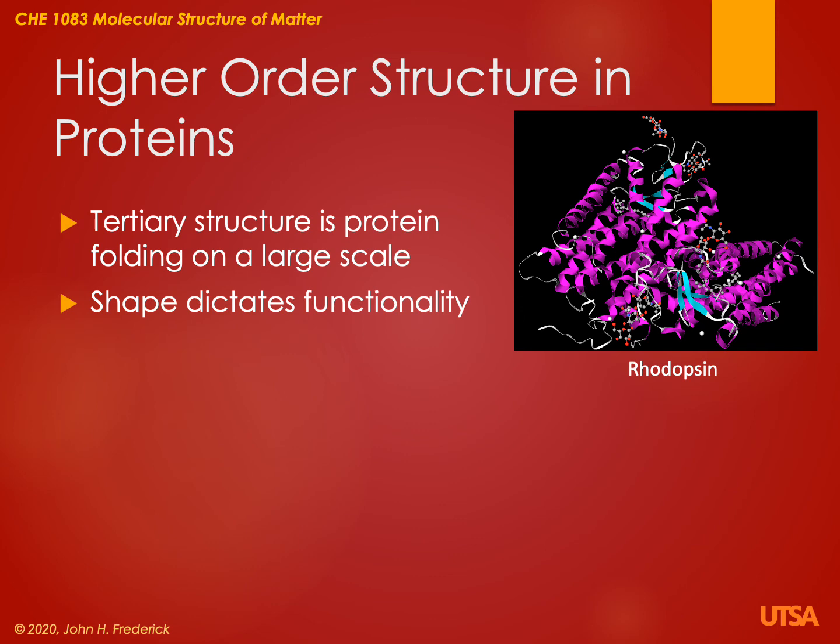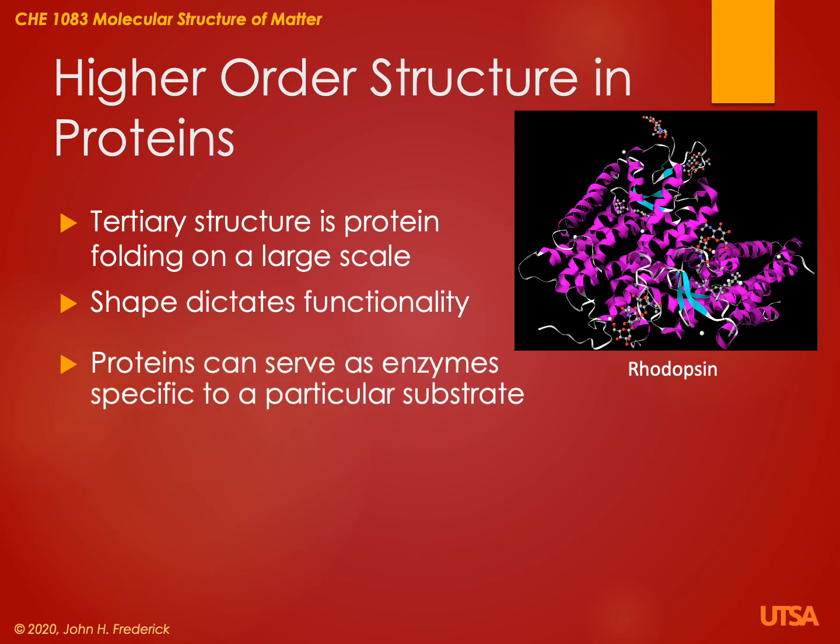The coils on here are all alpha-helices, and they're colored purple in this case, and then the blue parts are indicating the presence and the location of beta sheets in this protein. So you can get a feel for how to view one of these protein diagrams. What you're looking at really is the secondary structure of the protein as expressed through these coils and these broad strands that represent the beta sheets.